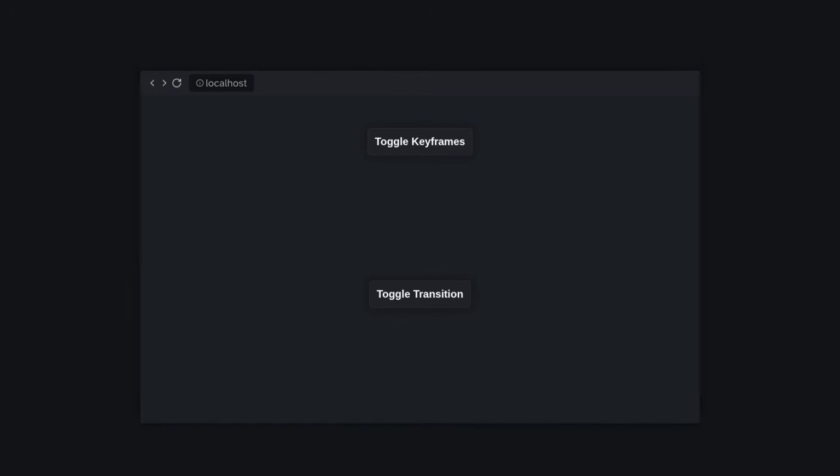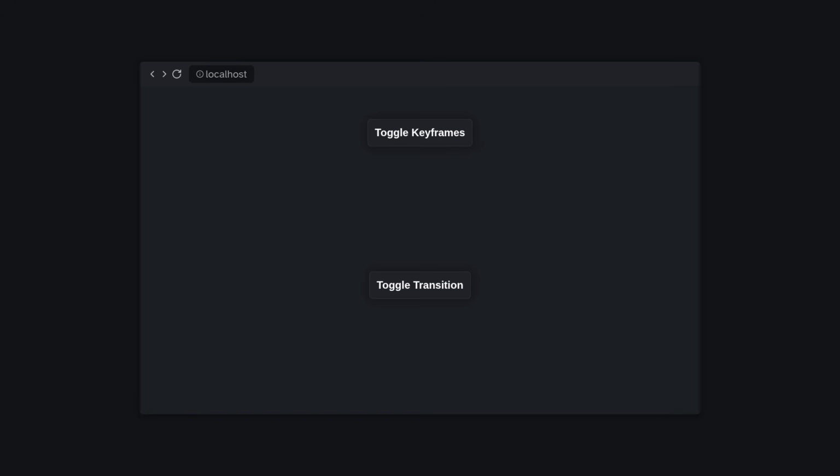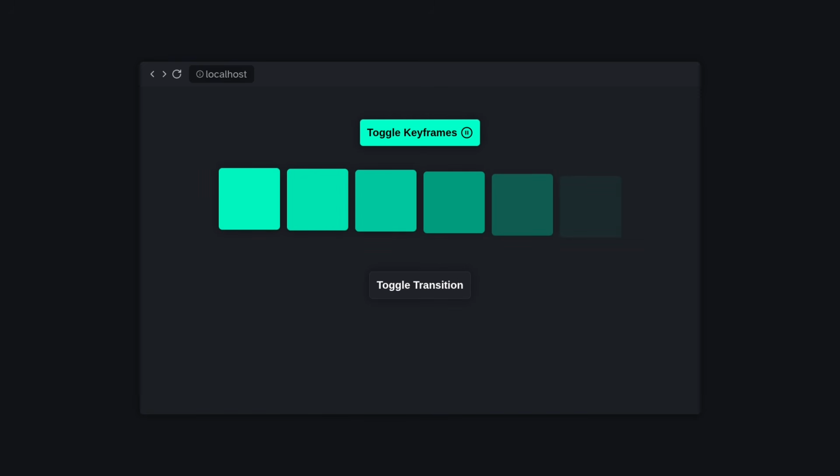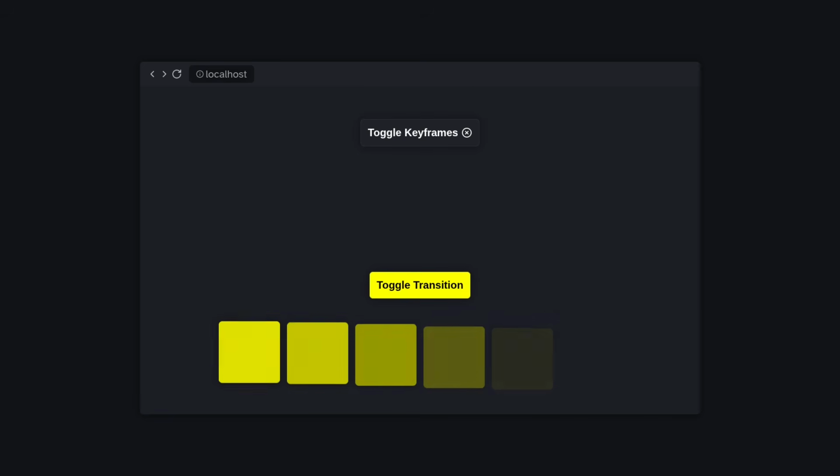But you also might be asking yourself, what is the point of using CSS transitions when keyframes can already do it? The underrated advantage of using CSS transitions over keyframes is that we can cancel transitions. So let me show you through an example. In this example, I'm going to toggle the keyframes and pause the animation. Now that we pause the animation, we can pretend that we want to cancel it. But in this case, we're using keyframes. If we do that, the element is just going to disappear. But if we toggle a transition and pause the transition, if the user wants to cancel the transition, they can do so, and it's going to smoothly interrupt it and animate back to its original position.